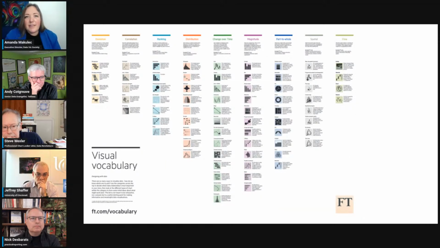So as we think about chart taxonomies these days, one of the ones that often pops up is the Financial Times' Visual Vocabulary. It's created as both a static poster or PDF, and it looks across various kinds of analyses, thinking about representing rankings or part-to-whole comparisons, and then showing different kinds of charts that may be well suited in that case. They do also have an interactive version that I believe is built in Tableau, where you can see how to build each of these individual chart types in Tableau, and an accompanying version was made in Power BI. So you can actually see how to build these various different charts in different tools.